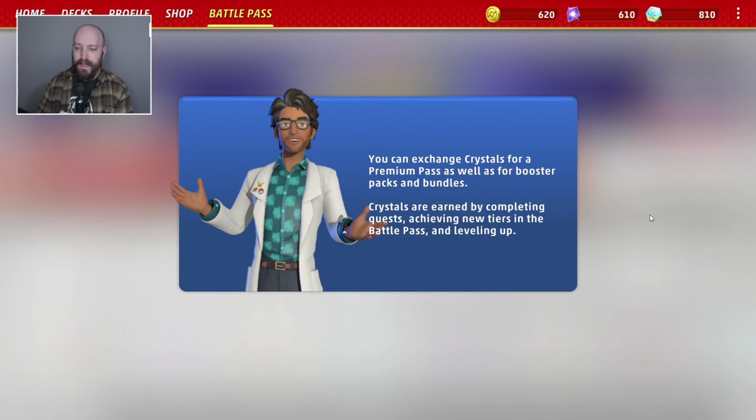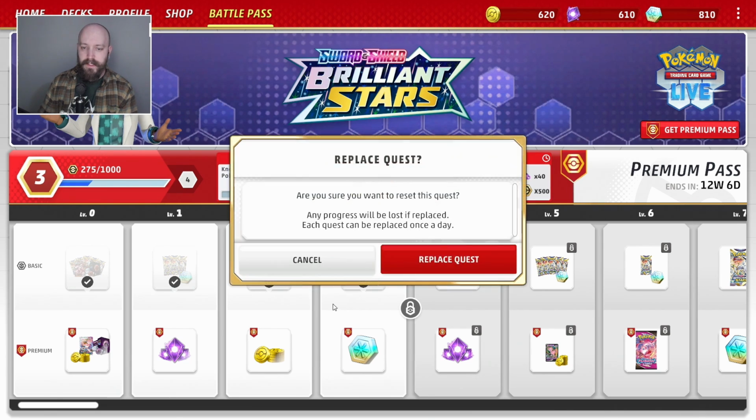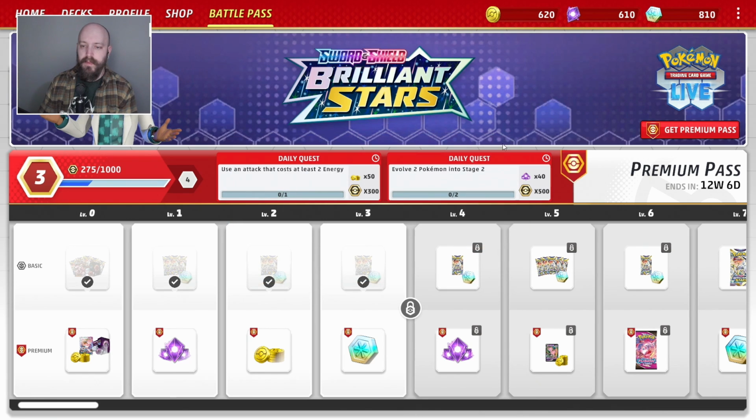Now, achieving new tiers in the Battle Pass only applies if you have the premium pass already, which costs 800. Otherwise, your 2 sources of crystals are going to be daily quests, and this daily quest right here gives you 40 crystals. You can replace these once a day, but it's always 1 gives you coins, 1 gives you crystals, and in my experience, this is my 3rd day and I've recycled each of them once, it's always 50 coins, 40 crystals.